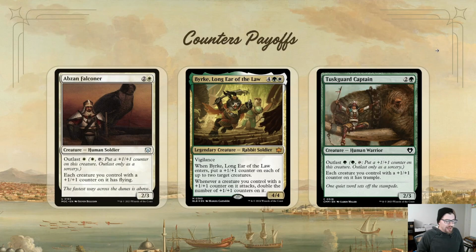But as far as paying off the counters, we do have Burke, like we talked about, a 6-mana rabbit soldier that says when it enters, we can put a counter on each of up to 2 creatures. And it says whenever a creature you control with a counter on it attacks, you double the number of counters on it. Burke is going to work really well with Finneas to make sure that if a creature doesn't have a counter, the first turn it's going to get the counter, and the second turn it's going to get doubled.